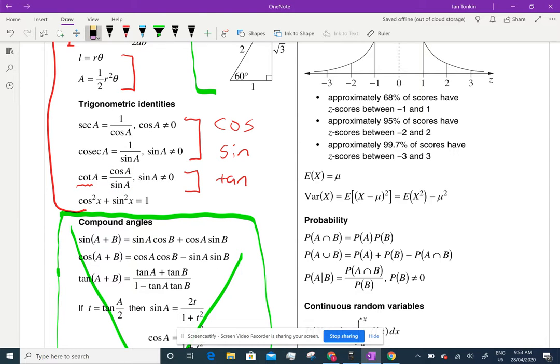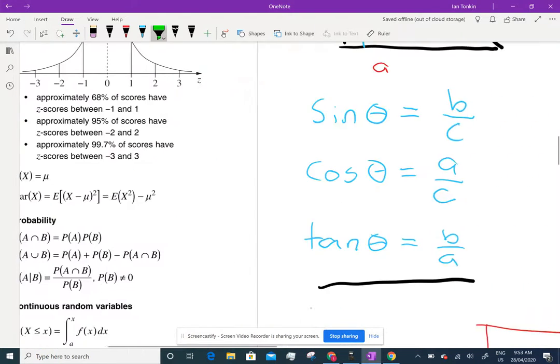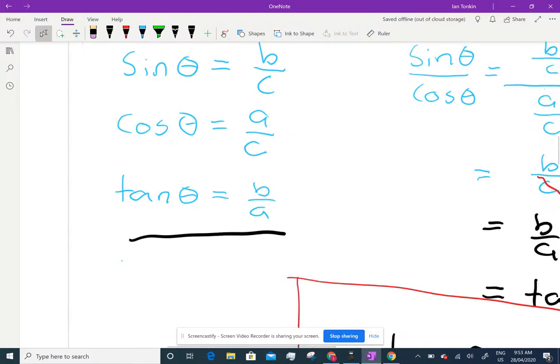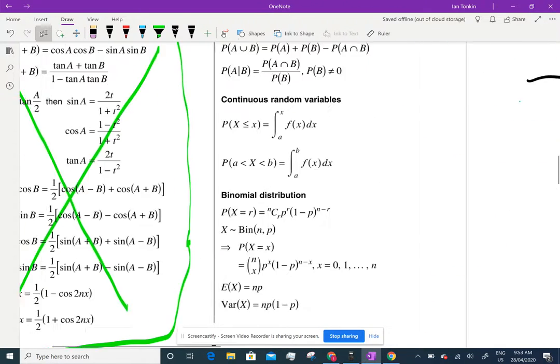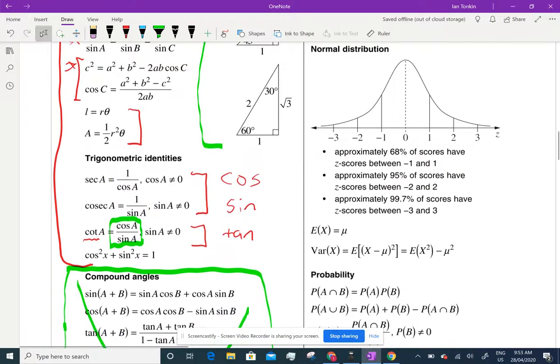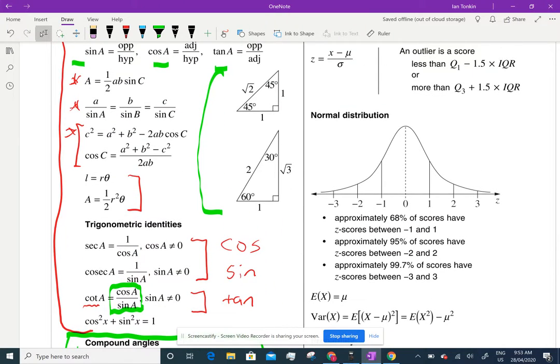Now remember that cot theta is just the reciprocal of tan theta. So if you turn this expression upside down, you get tan theta, which is sine over cos, which I just proved to you. So that's really useful when we come to trig identities. They're the things you need to know and be able to use. Don't worry about some of it yet. We haven't come across it, but when we do, I'll go over it again.